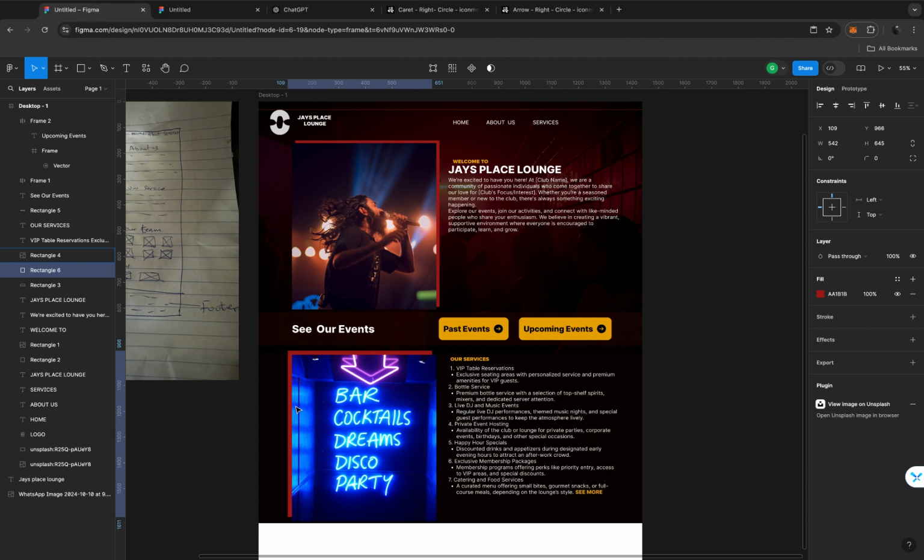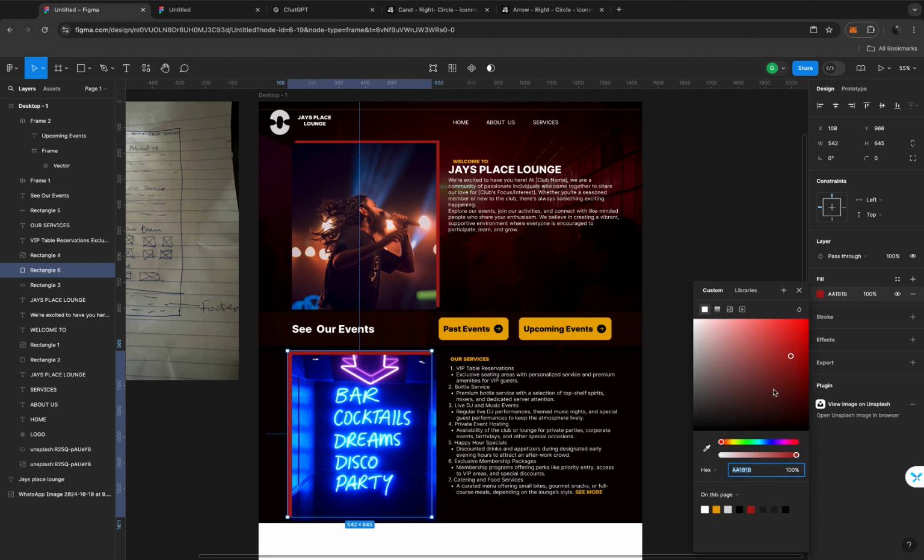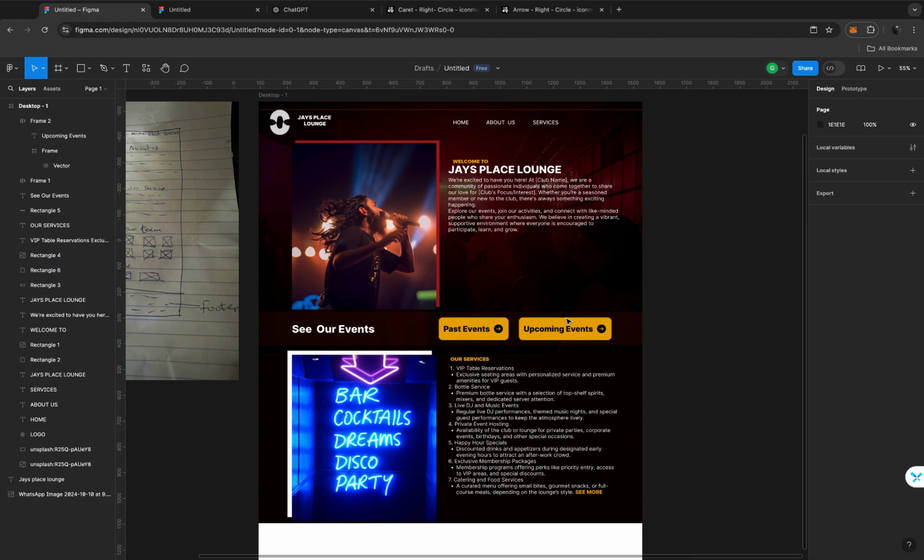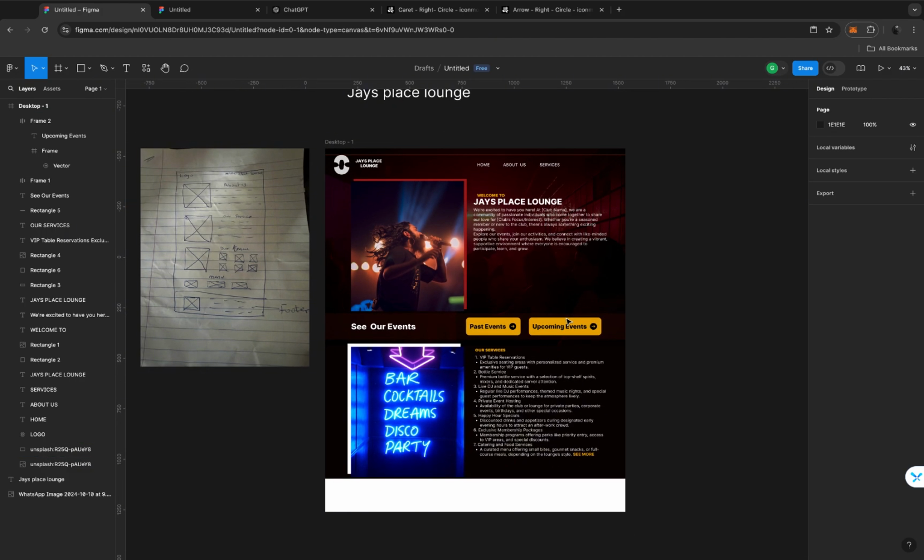Cool. Since we have this one by the right, this one can probably be by our left hand side, and I'm going to give it another color. Let me give it this color and see what we have there. I think that color is too much. The color in the website is becoming too much. Let me reduce the opacity and see what we have. Okay, let me do white. Yeah, I think white is better. That way we have a very nice contrast.